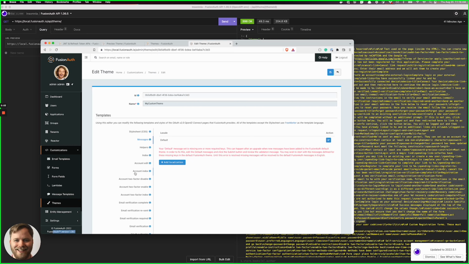So I just wanted to give you a few pointers on getting access to a theme and some options. I will give you the disclaimer that I don't know how you got in a position where you were missing a macro or you needed to restore a macro from a newer version of FusionAuth. So I'm going to give you a lot of context, and some of it may not apply and some may be useful.